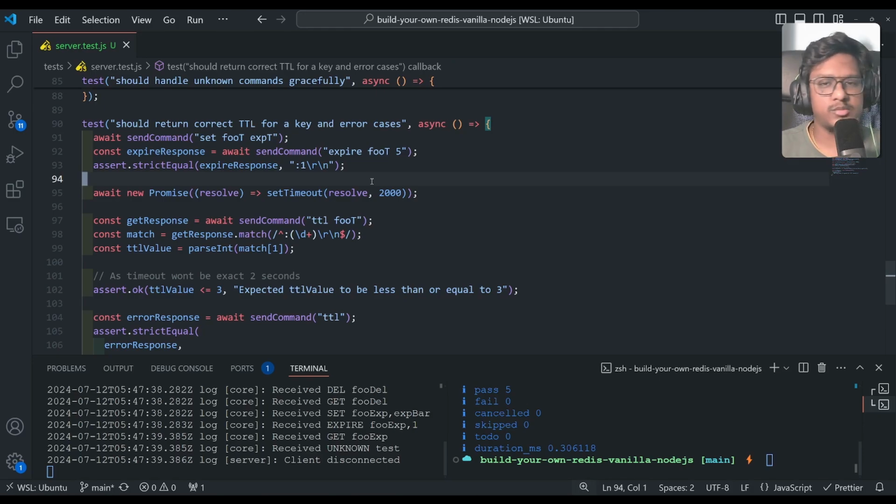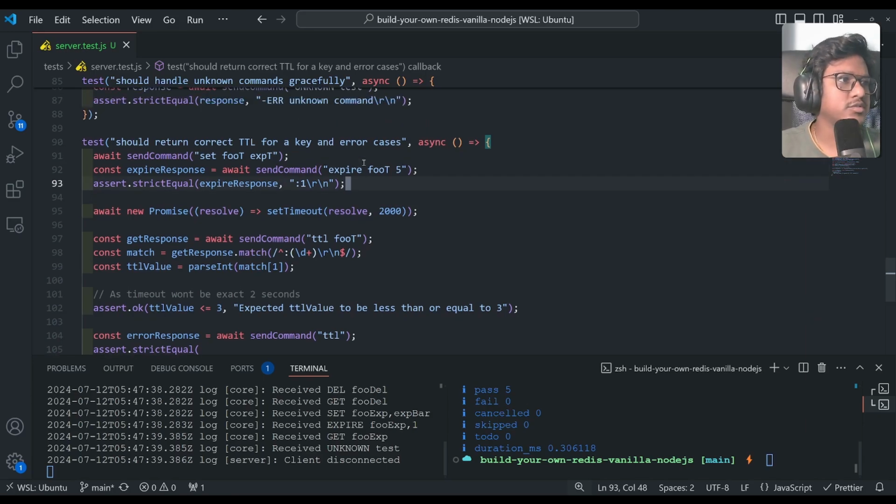Set timeout is not exactly 2 seconds, and there will be a millisecond difference here and there. In the small query, I'm using get ttl footy, and based on a simple regular expression for the response, I'm extracting the value and checking the TTL value, because this is purely based on the string pattern. Once I get the response, I'll add a log and show you that also once we close the loop.